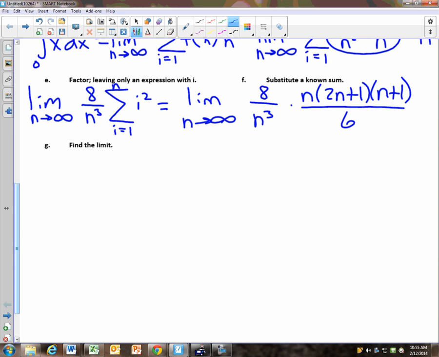So all we have to do now in order to find the area underneath that curve is to figure out this limit. Do you know how to find an infinite limit? We do. Look at it right away. What do you notice about the n's? I can cancel one of them, can't I? So I end up with just a 6n squared on the bottom. Limit as n goes to infinity. On the bottom, I've got a 6n squared. On the top, let's multiply this out. What's 2n times n? Times 8.